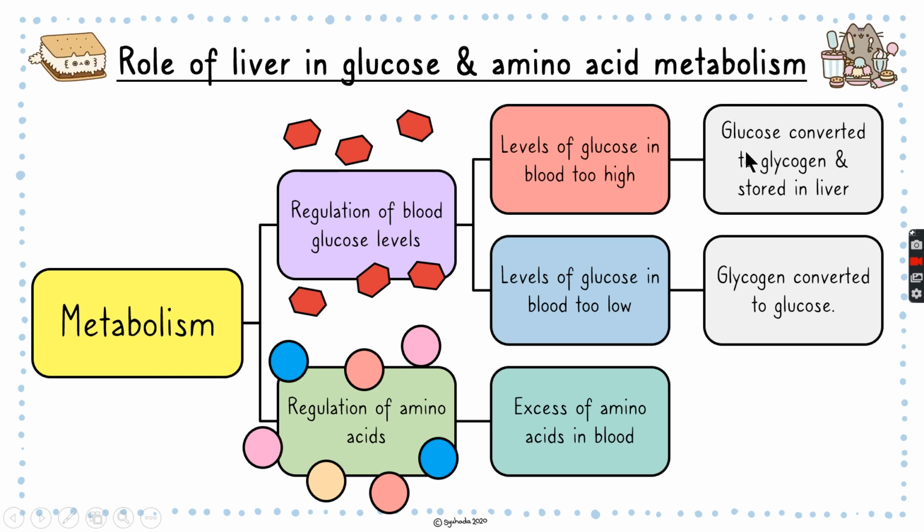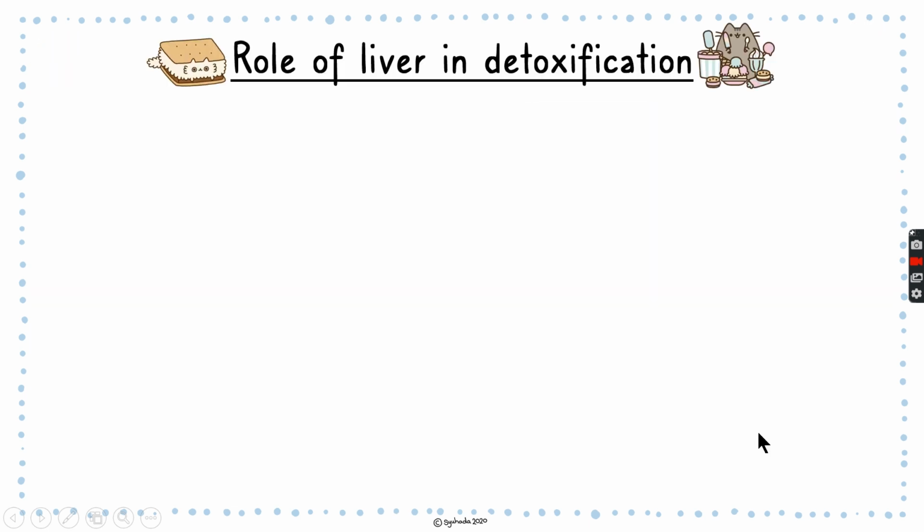Glucose to glycogen, stored in the liver, happens right after you eat. And this part right here happens when you're fasting or when you're hungry, when you need to eat. When we have excess of amino acid, we have this process called deamination. This is the breakdown of the amino acid into urea, and urea will be removed only at the kidney, and sometimes I think involves sweat as well, so that is also excretion.